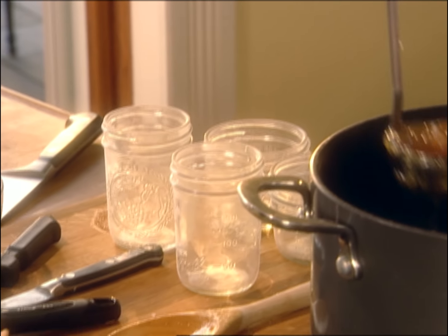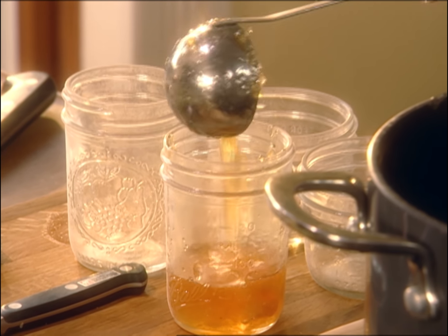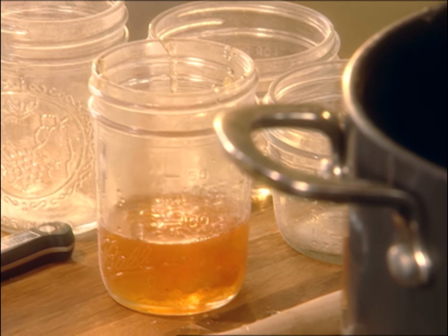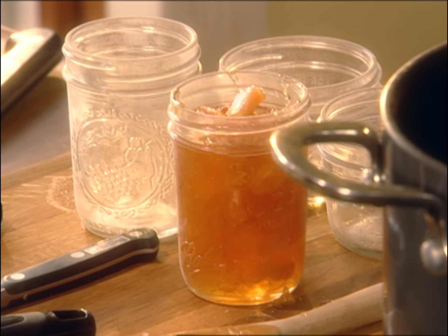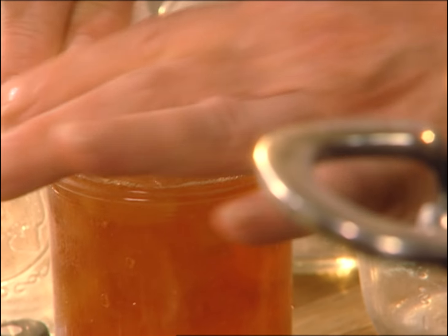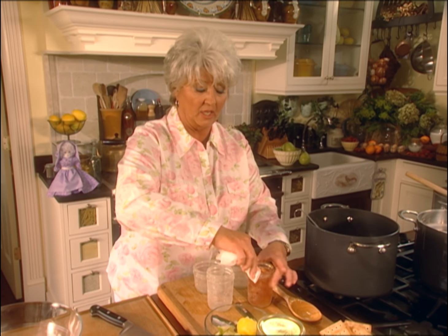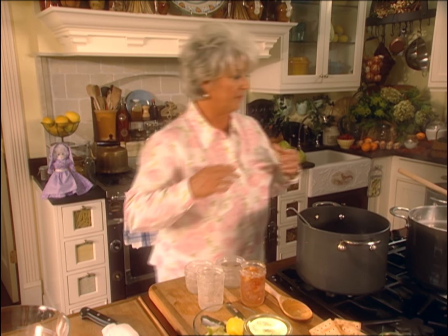All right, so these have been nice and sterilized. I can't tell you how important it is for your jars to be sterilized real good. So now we're just gonna fill these jars with our pear honey. Now you wanna leave about a half an inch to an inch on the top of your preserves. And my grandmother taught me to wet a paper towel and then run it around the rim of your jars, because you don't want anything interfering with that lid sealing on you.